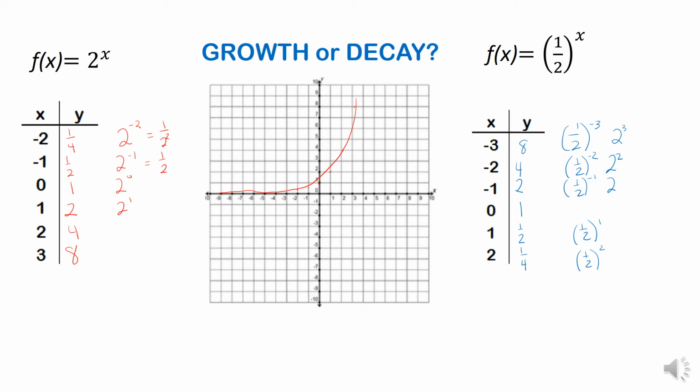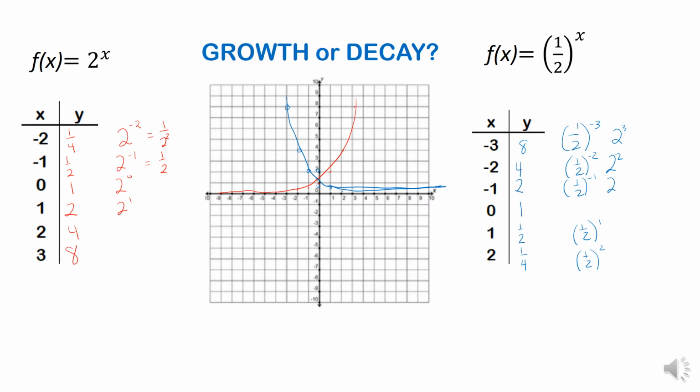Negative 3 is 8. That's up here. Okay. Negative 2 is 4. And when I put solid circles, it always messes the instructions up on the board. And this is 2. And this is 0. Whoops, 0 is 1. So this is 2, sorry. And 1 is 1/2. And this is 1/4. And so this one looks like this. I just want it getting closer and closer.